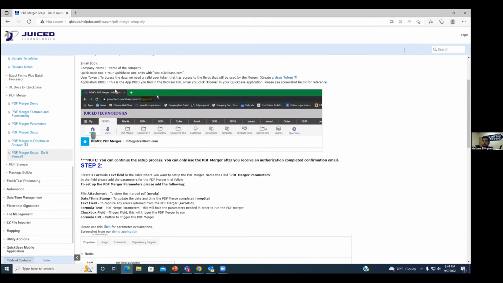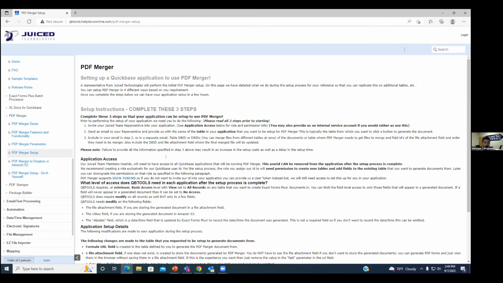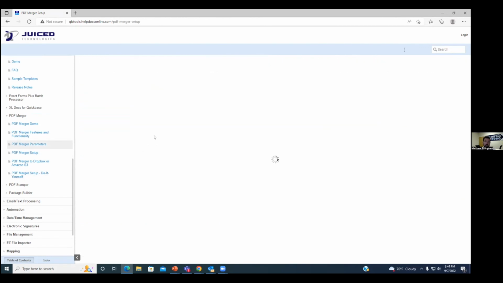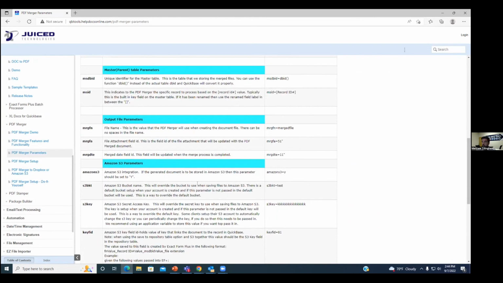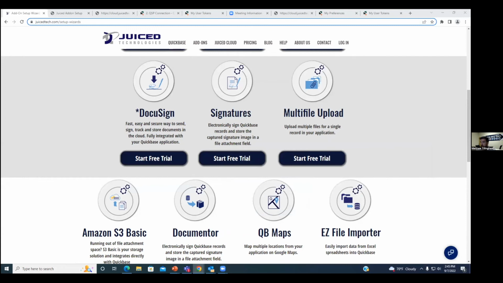We have the office hours as well if you're working on this setup and you find that you are confused or would like assistance, but you have the steps here. We also have some additional setups that you can look at, as well as just the parameters that are used during the setup. So we have some resources for sure, but unfortunately PDF merger is one of the add-ons that we do not have a setup wizard for. But Jennifer, that's a great question.